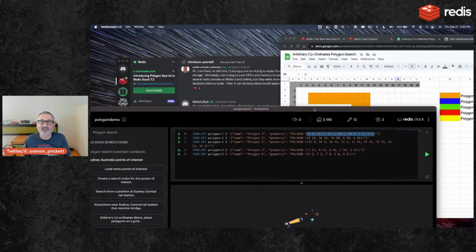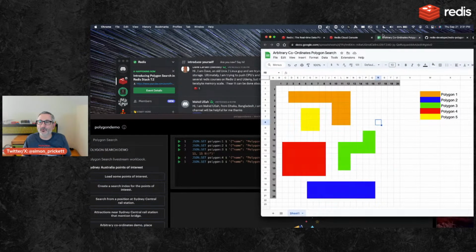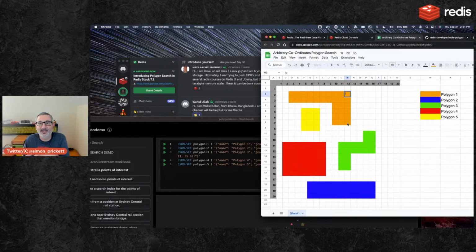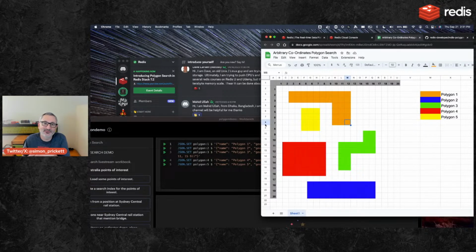So if we look at this one here, where is polygon 1? Oh, it is the orange one. Polygon 1 starts at 3,2, so 3 across, 2 down, and then it runs to 12,2, which is this point over here. Then it drops down to 12,7, and across to 10,7 and so forth.